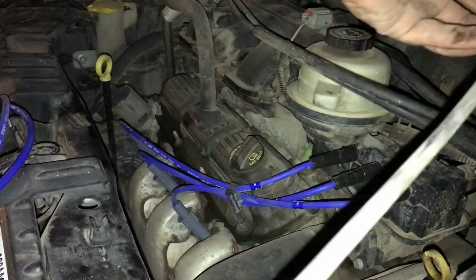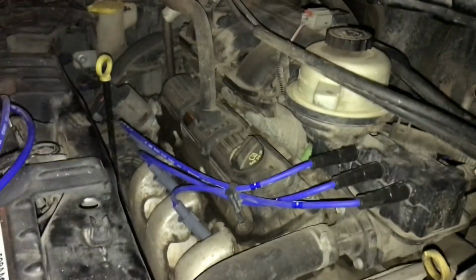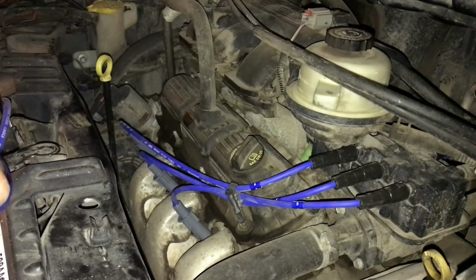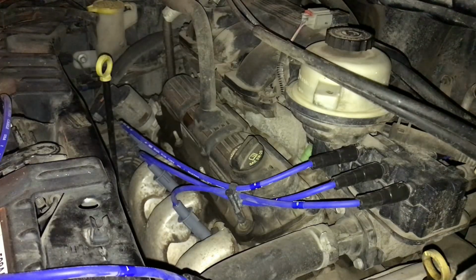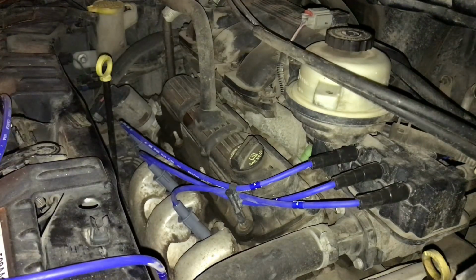What number is that one? Number one. Should have known that based on where it was located on the engine, but hey. Sometimes when you've had a busy day, your brain don't tell you normal things.